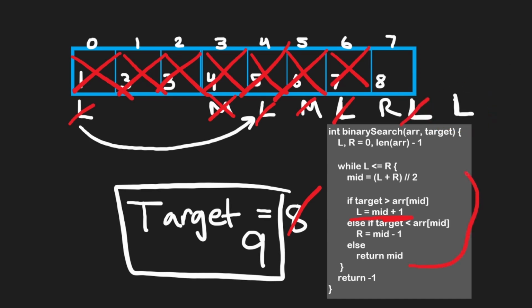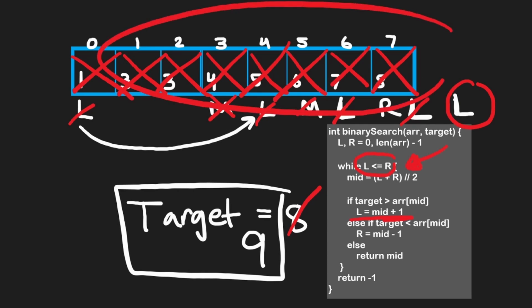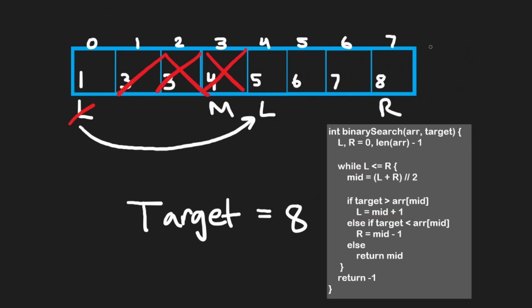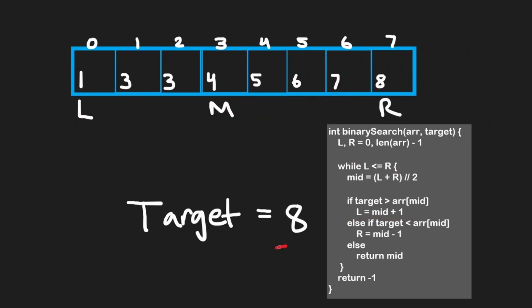And then we try to execute the loop again, but at this point, left is definitely not less than or equal to right. And by the way, our search space is empty. So this is always going to execute: left is not going to be less than or equal to right anymore after our search space is empty. And that means we did not find the target that we were looking for, so we're going to end up returning -1.